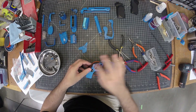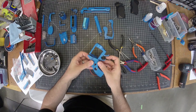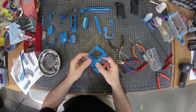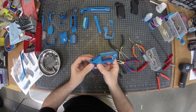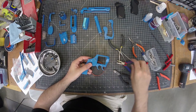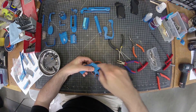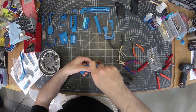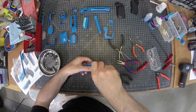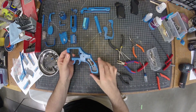Once that's all good to go and you've tinkered with everything, this caps it all off and holds it in place. It goes on the pins and this gets a 2mm screw. For all the 2mm holes I do not recommend tapping them — I would use the screw itself to tap them. They're just so tiny that you use the screw to cut the threads and you're good to go. That is the trigger mechanism ready.